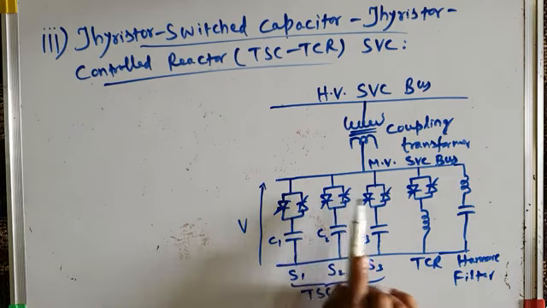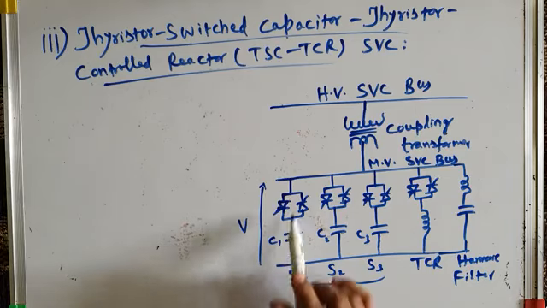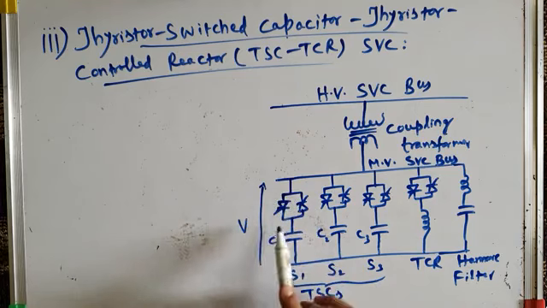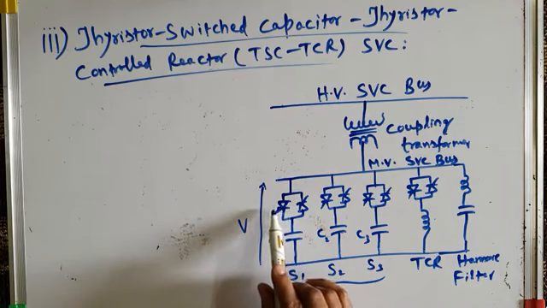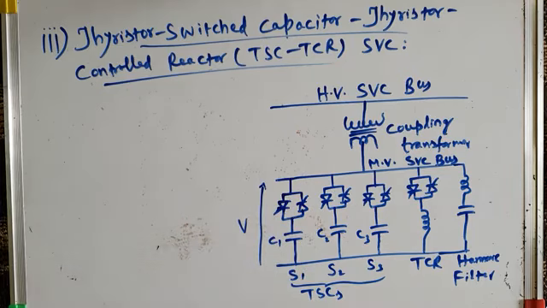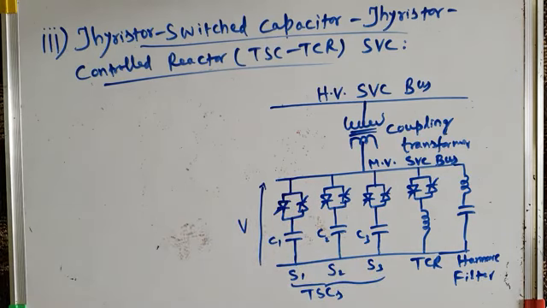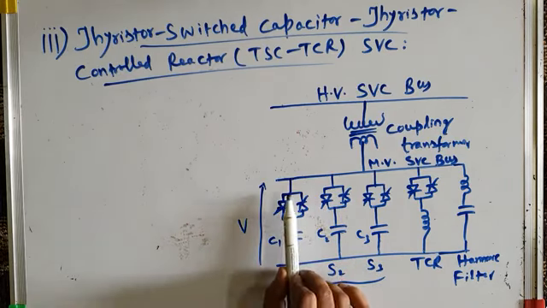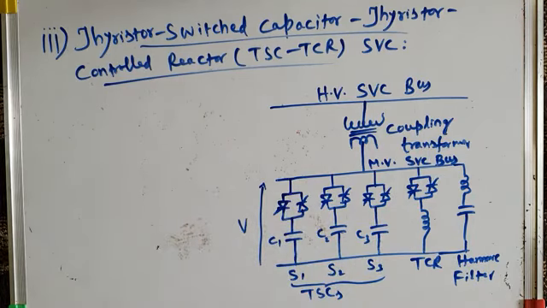Now, as far as these TSCs are concerned, they are not mechanically switched, they are not fixed, they are switched electronically with the help of this anti-parallel pair of anti-parallel connected SCRs. We have already discussed individually how a TSC works. Now, TSCs are switched in discrete steps. For example, we may switch in only TSC switch S1, depending upon the reactive power requirement.